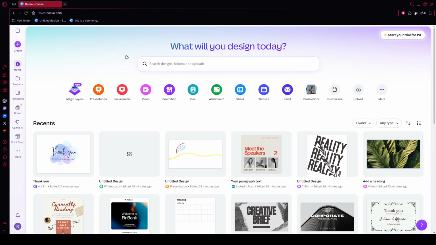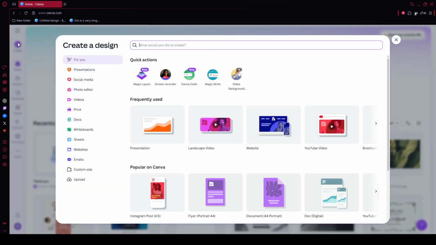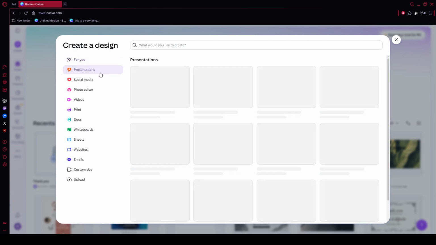To begin, open Canva and load the project you want to work on. From the homepage, look through your recent designs and open either a blank canvas or an existing illustration project. This brings you into the editing workspace, where all your tools and assets are easy to access in one place.